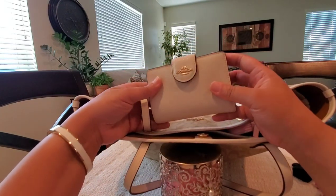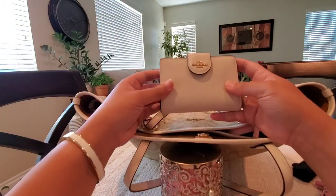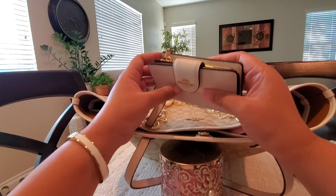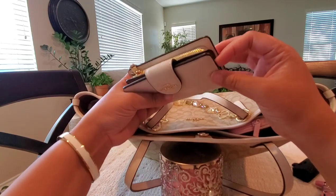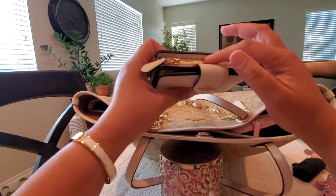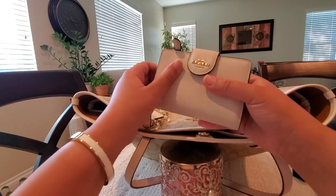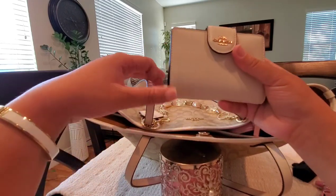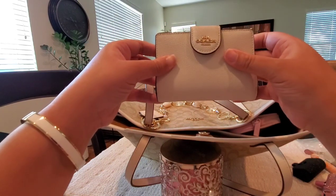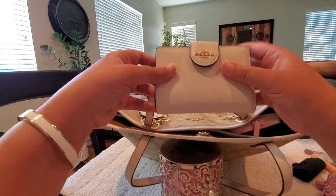Next I have my main wallet with the remainder of all of my credit cards, health insurance cards, etc. It is packed pretty full — I have cards in the slip pockets. There are about 10 slip pockets on the inside plus a zipper compartment which is also full of other cards and gift cards. This is in the chalk color and I believe this is the medium corner zip wallet.